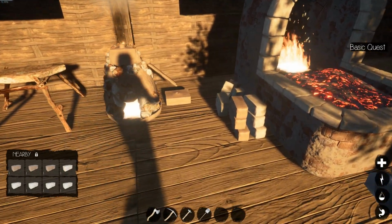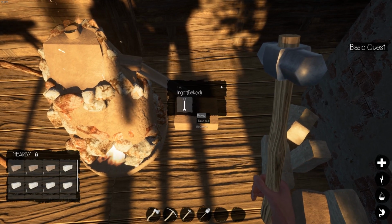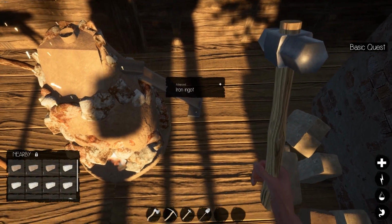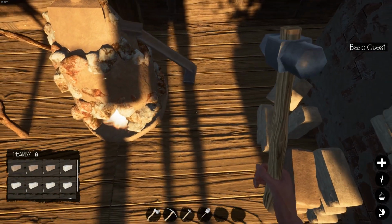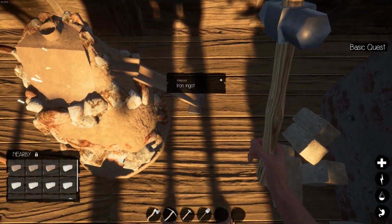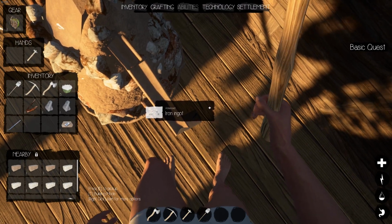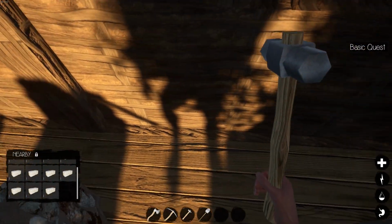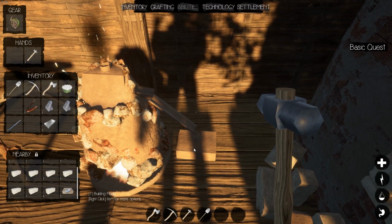And let's see how we're doing over here. Do we have our other... Whoops, I want the ingot. Give me the ingot. Why can't I pick up the ingot? Okay, we'll do it the old-fashioned way. Alright, let's see if we can put their mold back down here. I want to make a couple more.